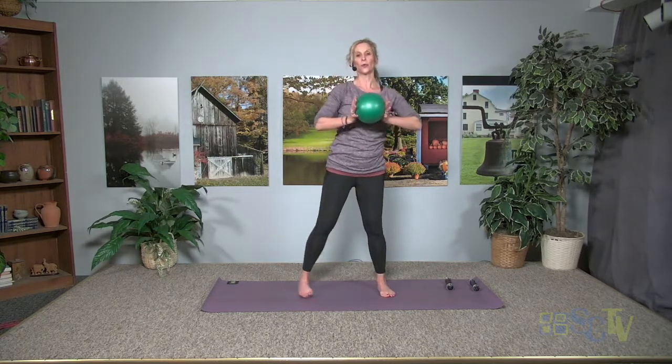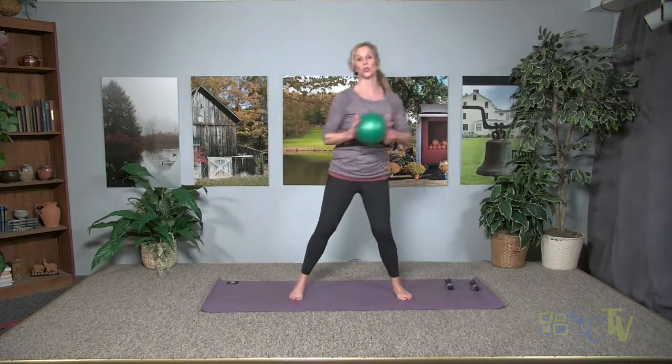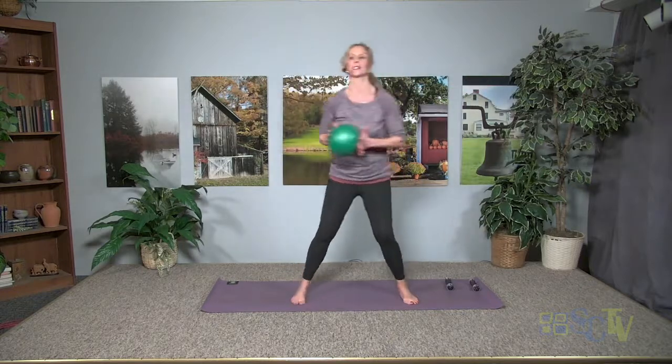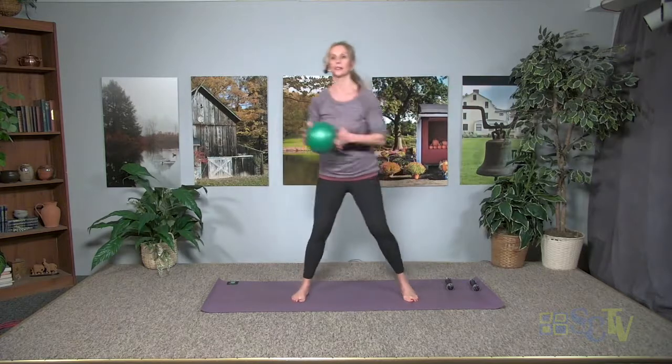Now you're going to hold the ball, and we're going to start with doing some reaches here. Now, as I'm holding the ball, I'm squeezing into the ball. You can do this without the ball and just work with your arms. Now I want to pull the abdominals in. Good. So let's keep reaching across. 8 more. 8, 7. You can count along. Good.